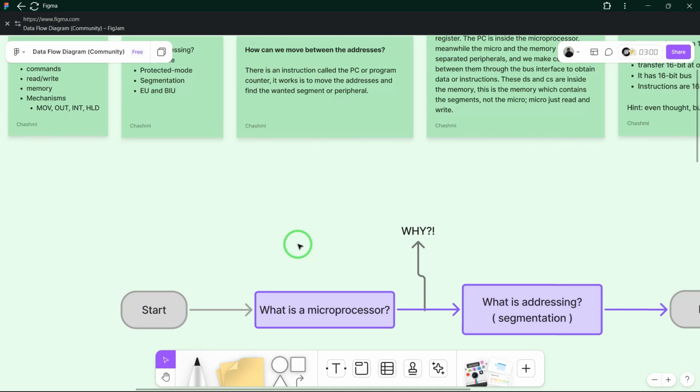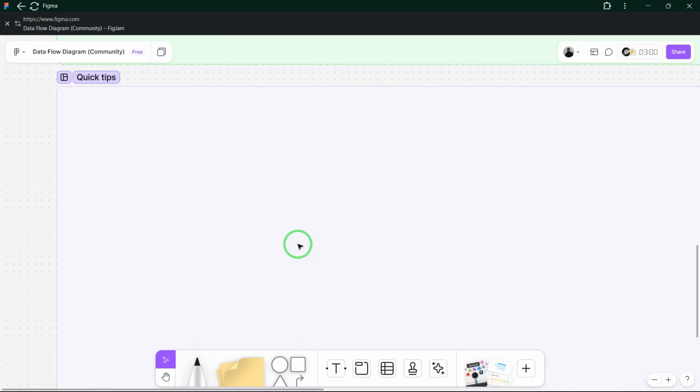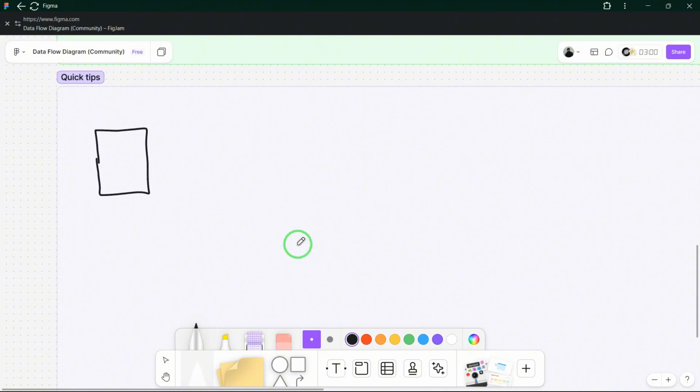Whenever we are inside the microprocessor and we need some data to be read on the monitor or wherever we want to look at that data, we have to send the order to the memory at its base address, pick that data and come back. So there would be a bus interface between these. Let me make it much more visual. Imagine this is the microprocessor, and this is the memory.